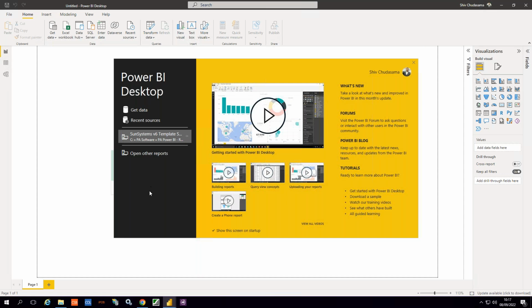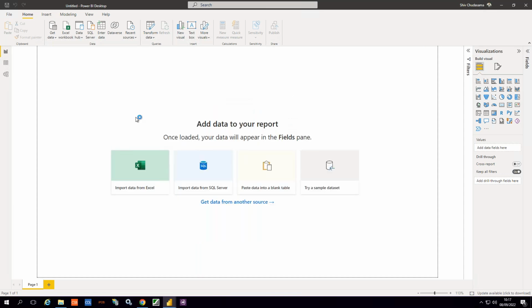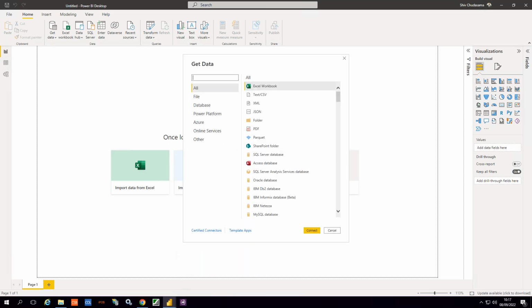So we'll go straight into the connector. I've got Power BI opened already, and I've got my connector installed. What I'm going to do is show you how quickly we can get this data into our Power BI desktop itself. I've just selected the Get Data option, and I'm going to go to Other.